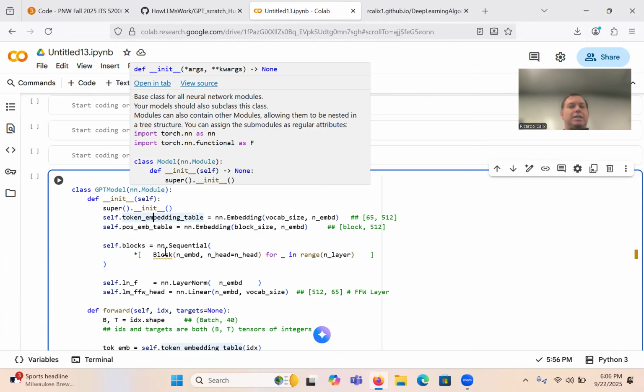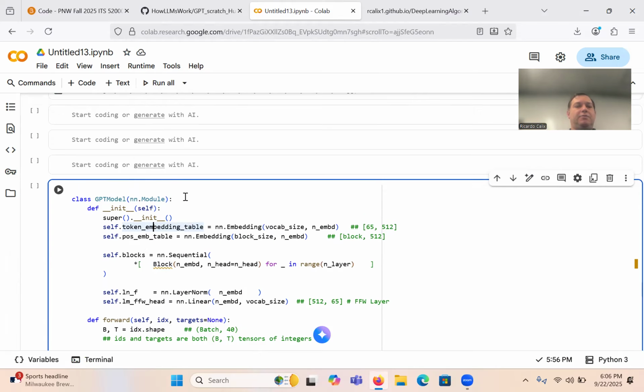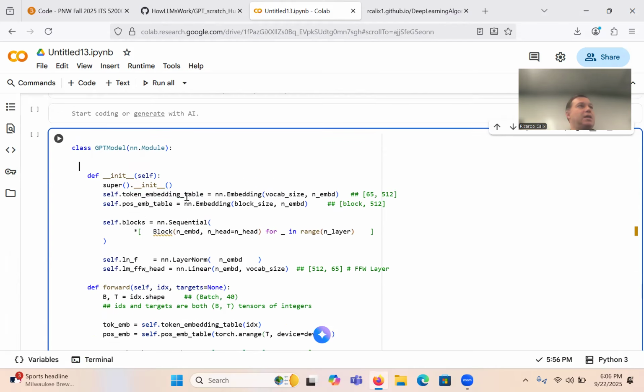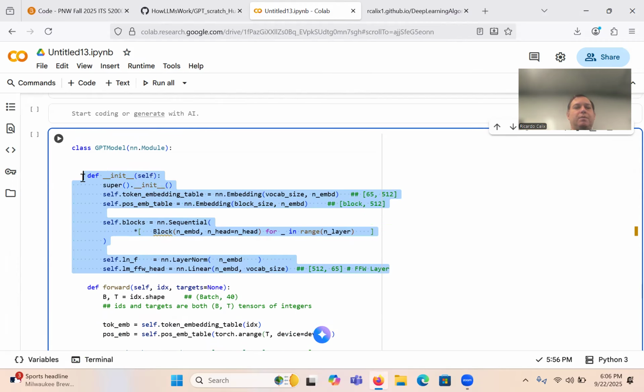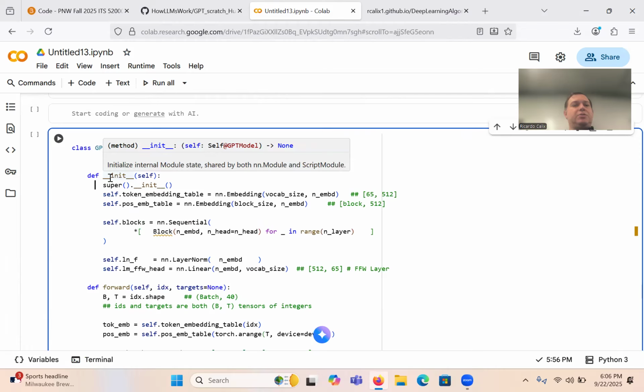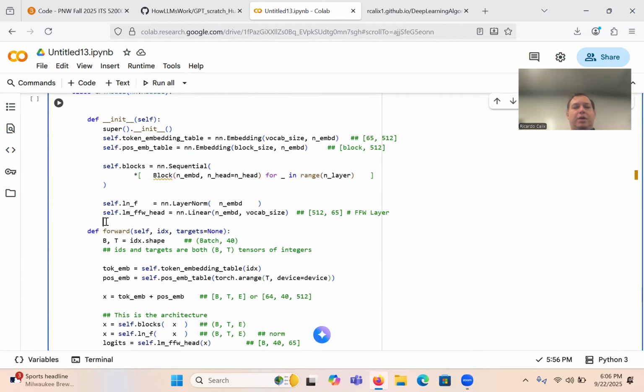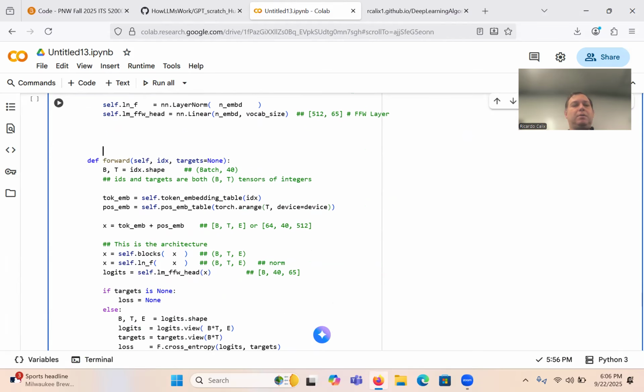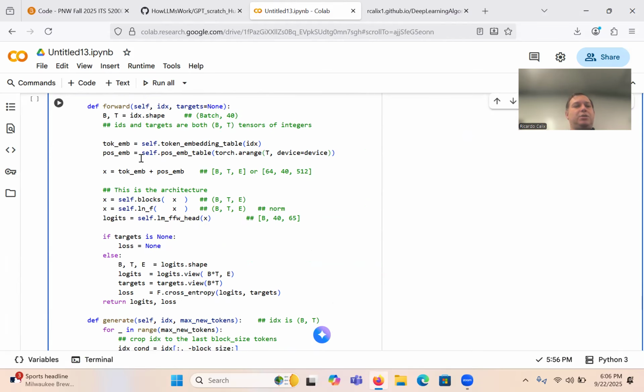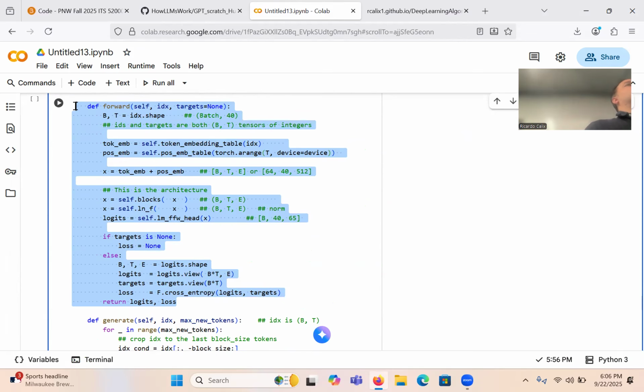All right, so if you notice now, let's isolate the functions. So we have the init function here. You see that? That's the init function, def __init__. These are two underscores, self. And then I've got the other function, forward. And this is how PyTorch likes to use things. So that's this one over here, forward.